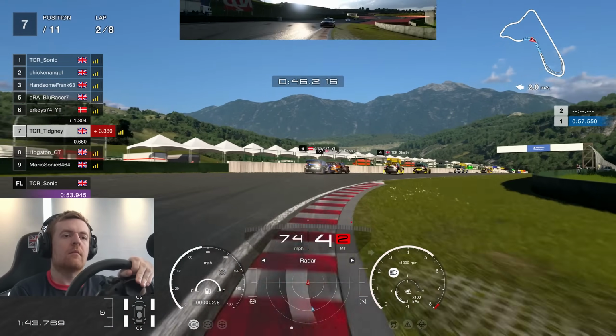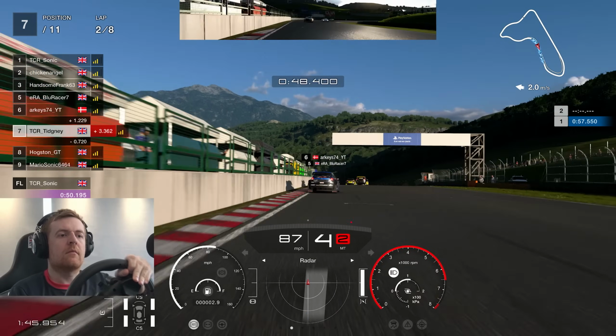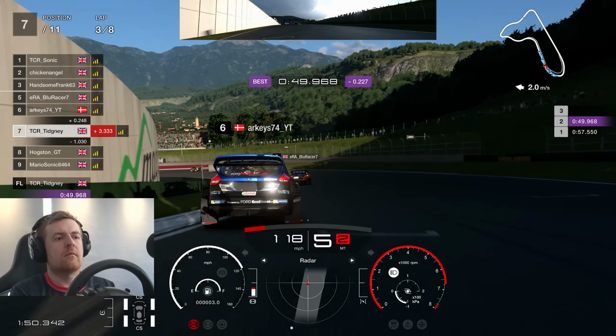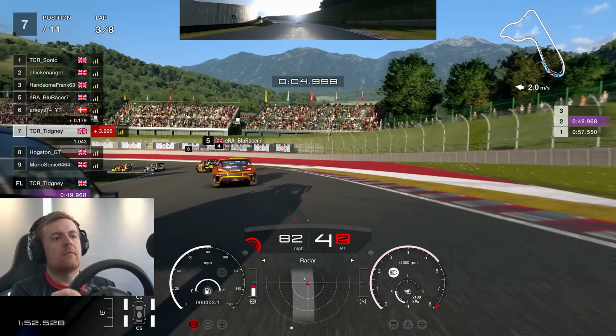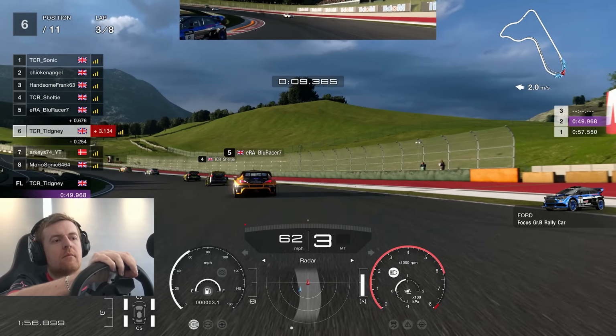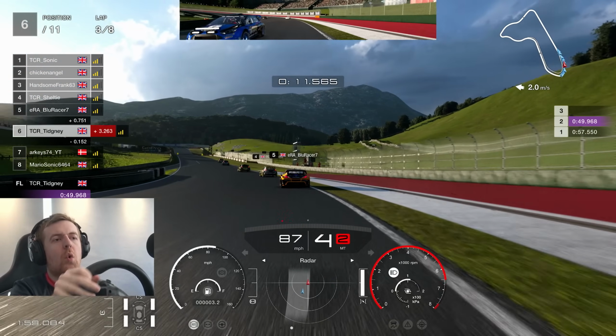As we go through this right-hander, looking up ahead, Arky's in the wall, Blue Racer's in the wall as well, and Arky's in the same livery as me. We're teammates, Arky's, this week as we go down here, but I'm going to try around the outside again. Notice how much more stable my car is there as I go through here. I just had somebody completely off in the rear-view mirror.